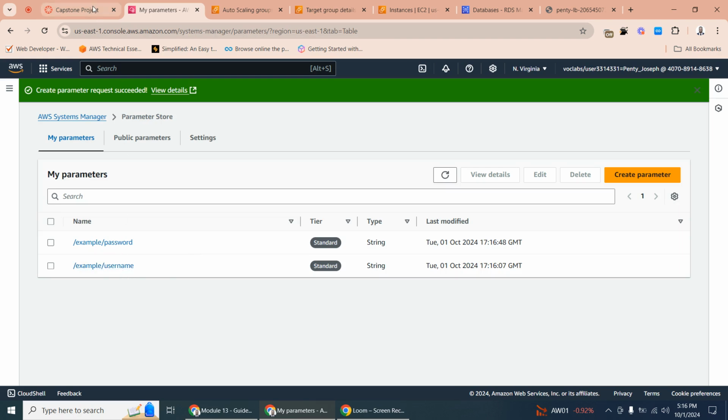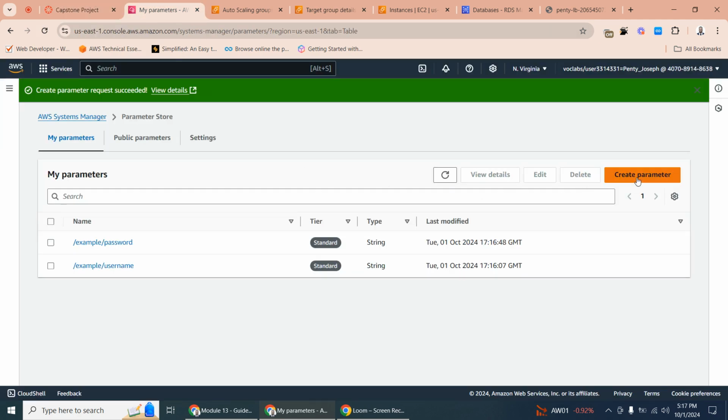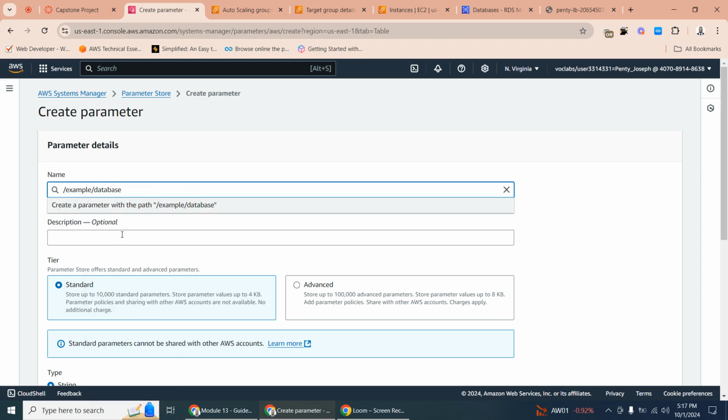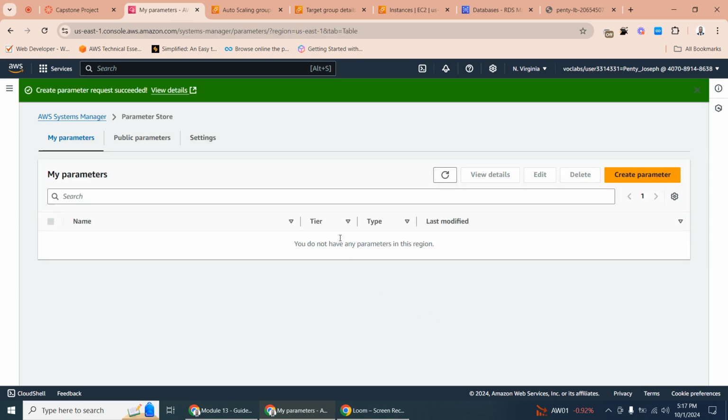We've created the password, and then database. Okay, the database itself. So create another parameter and then paste it. Come to the value, which was Penti DB. Okay, it was Penti DB. So we are creating that as well.